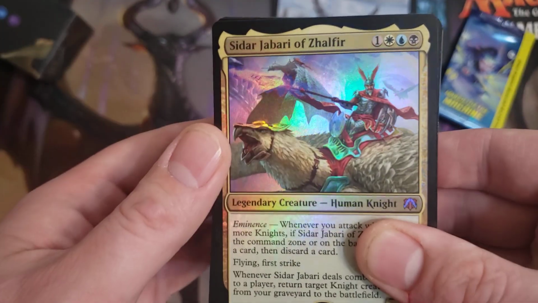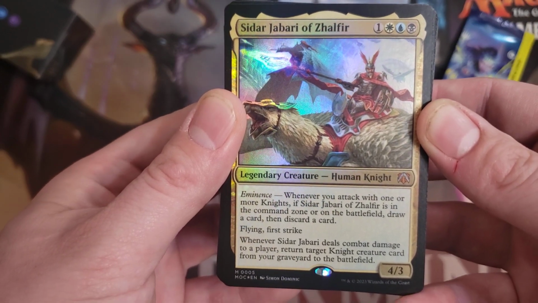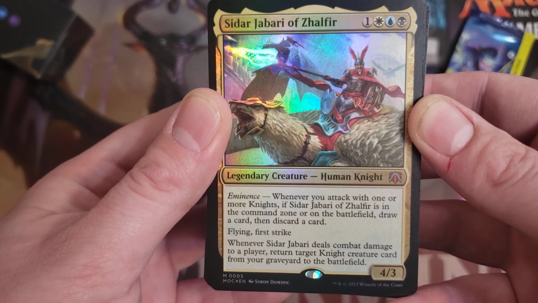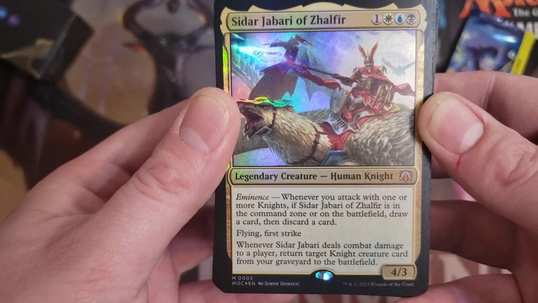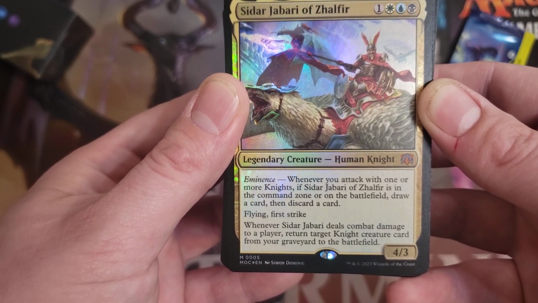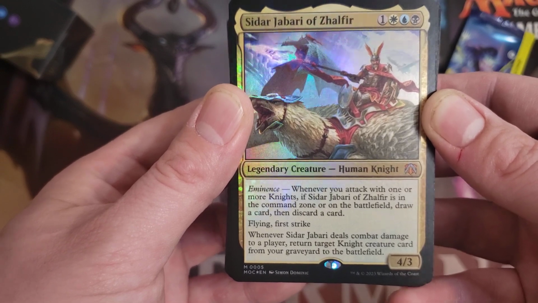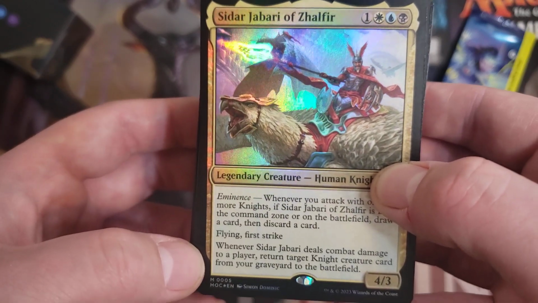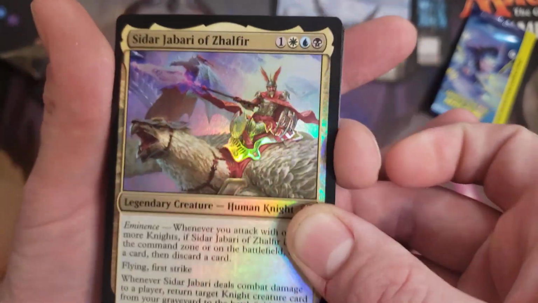stuff. But to start off, we got Sidar. It's a 4/3 flying first strike for 4, 1 in Esper. He has Eminence. Whenever you attack with 1 or more knights, if Sidar is in your command zone or on the battlefield, draw a card, then discard a card. And he's a 4/3 flying first strike human knight. Whenever Sidar Jabari deals combat damage to a player, return target knight creature card from your graveyard to the battlefield. That's pretty strong. I mean, he has to be the one to hit to return something, but the fact that he's got first strike means he'll reanimate the Lord likely, and then be able to buff the rest of the dudes that are attacking. I think that's pretty good.